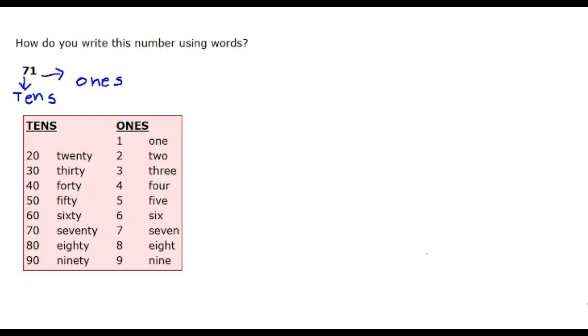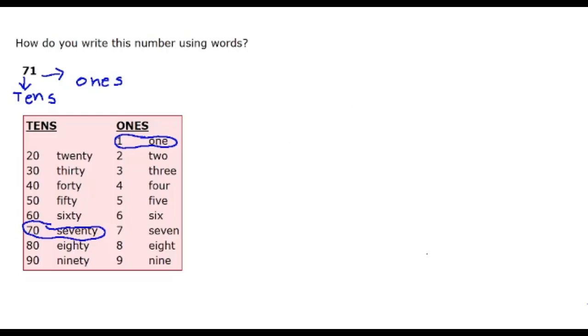So we just need to locate for our number what 70 looks like. So here's 70, and then here's 1, and that's what it looks like. So you could pause this video right now and maybe just take a closer look at this table and try to remember it and remember how the words are lined up with the number. So how each number is written out in words.